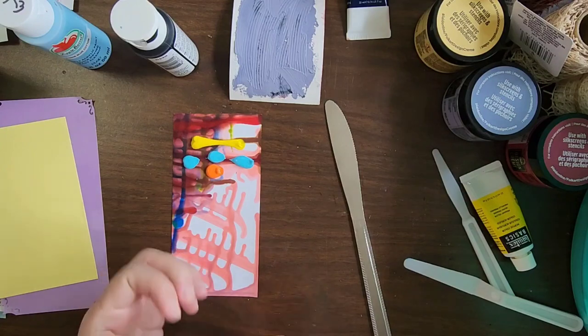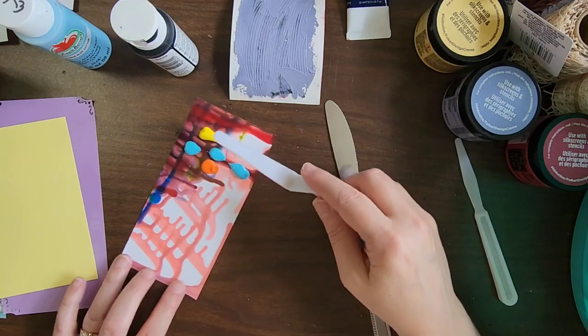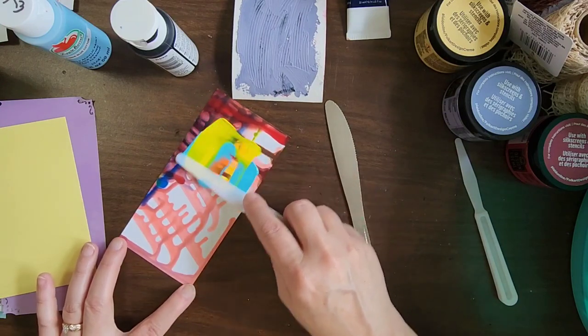Okay. And we're going to use our big plastic spatula for this one. This one. And we're just going to smear it. I have not done this. I don't know how it's going to turn out.